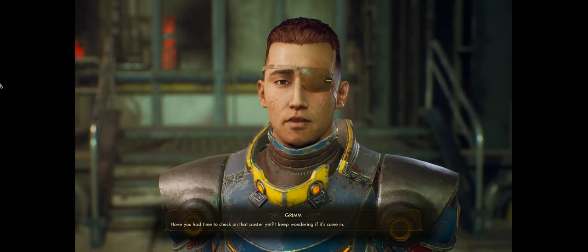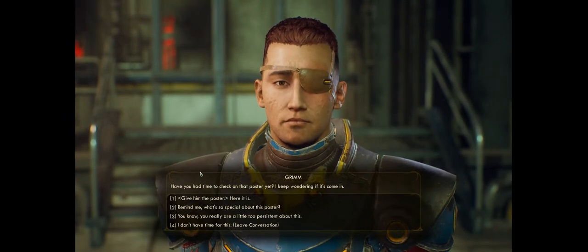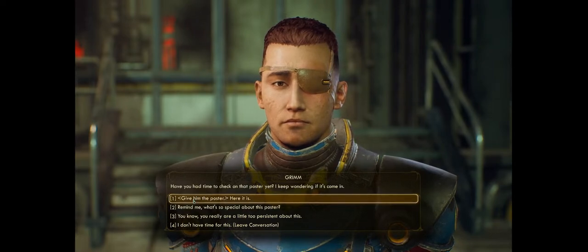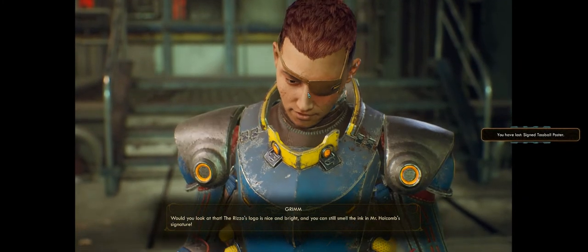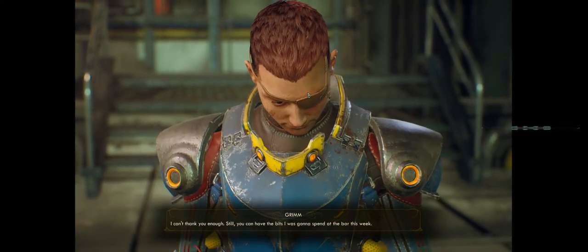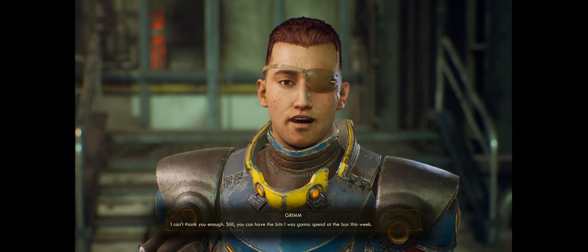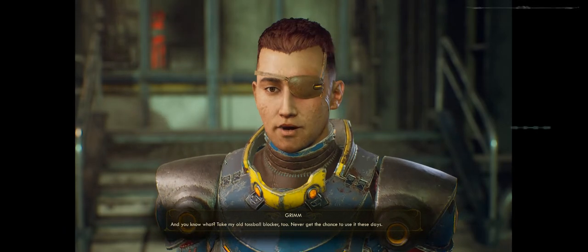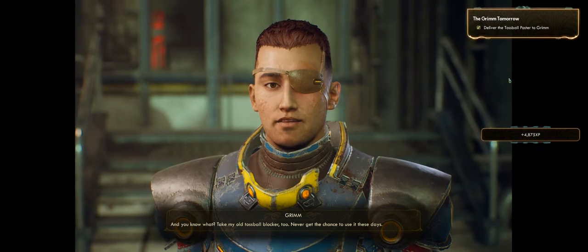Have you had time to check on that poster yet? I keep wondering if it's come in. Would you look at that? The Rizzo's logo is nice and bright, and you can still smell the ink on Mr. Holcomb's signature. I can't thank you enough. Still, you can have the bits I was going to spend at the bar this week. And you know what? Take my old tossball blocker, too. Never get the chance to use it these days.